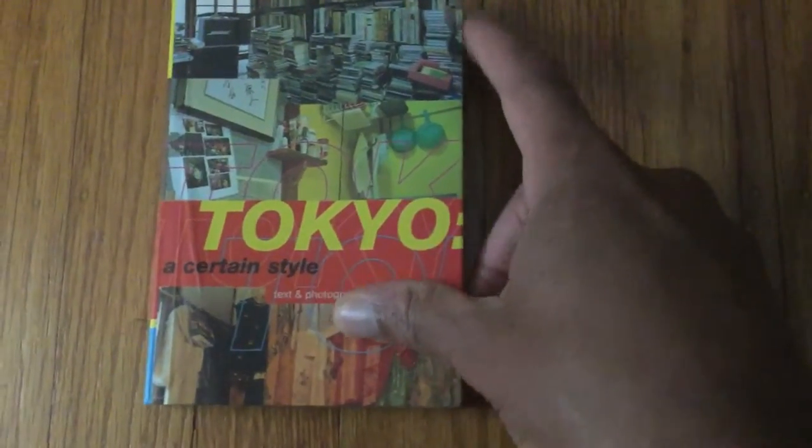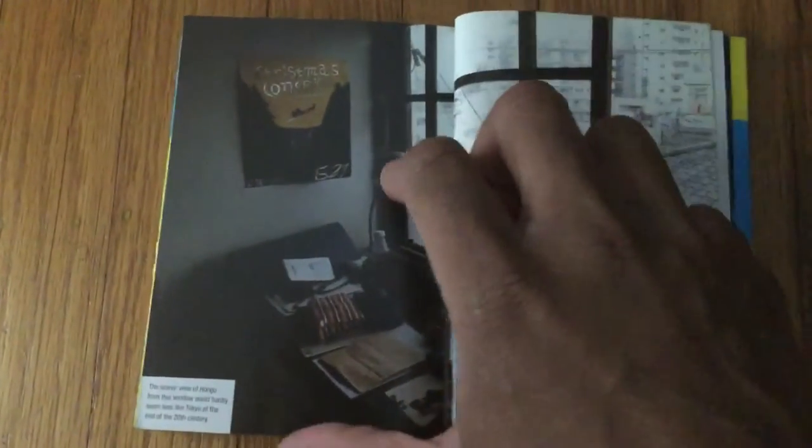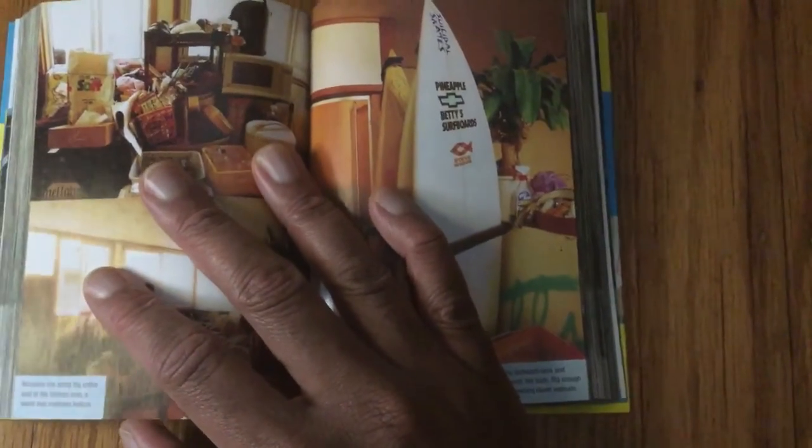This is the book I'm looking at right now, so you might want to check it out if you ever get an opportunity. This book is well over 100 pages — the pages aren't all numbered, but it looks like around 40 sections or so. It's a wonderful book you could sit down with for an afternoon and just flip through. You don't even have to read it, although each section does give detail about the living space being profiled.